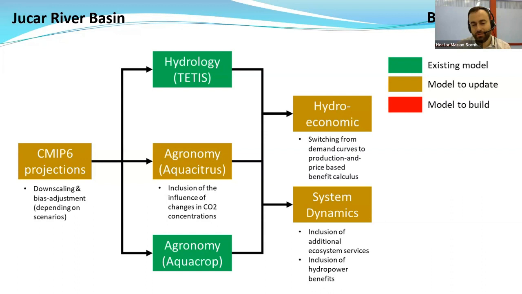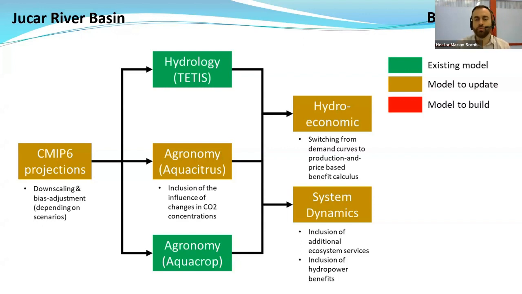In particular, 1 of 5 oranges produced in Europe came from the Hooker. So it's a basin quite important in terms of the orange market at the European level. And the idea is that this model will be updated to include the influence of the increasing CO2 concentrations, which can have a distinct impact on how the crops behave. Particularly for citrus, or woody crops, it's something that has not been improved in the current state of the art.